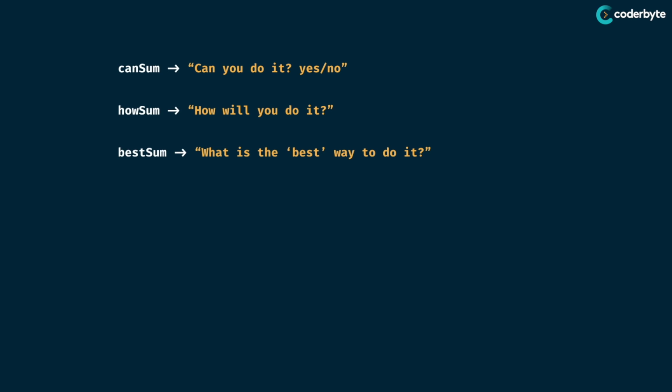So there definitely is a logical progression to these problems. And in particular, they capture a different variation of a dynamic programming problem. For our can sum problem, we had to return a Boolean. That's a type of decision problem, right? Yes or no, can you accomplish this task? Is it possible? Along with that, the how sum problem was a combinatoric problem, right? We want to know the exact combination that works out. And the best sum problem was a variation of an optimization problem, right? I want the shortest way to generate the target sum.